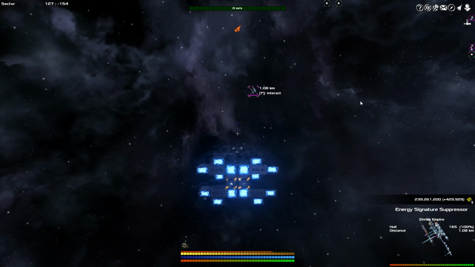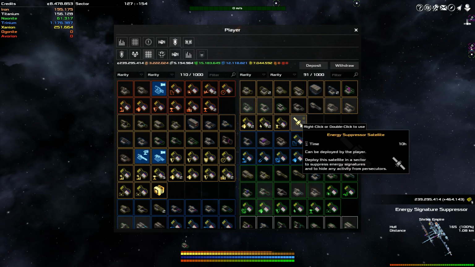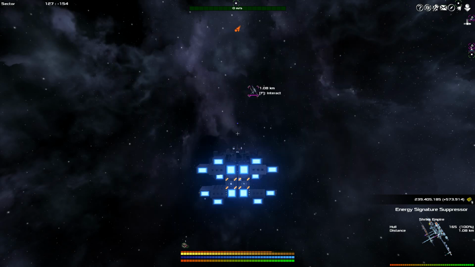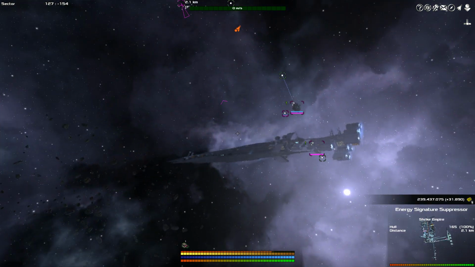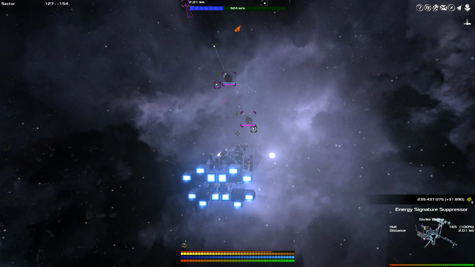It's a satellite. It suppresses the local area so that the baddies don't know you're here, and it's right here. So this is, for example, the energy suppressor satellite. You just simply click on it and hit the use button and it'll deploy a satellite suppressing the area, and you can work in here peacefully without having anybody bothering you for up to 10 hours. Real nice if you don't have a big fleet or a defense platform or something that will keep the baddies away.